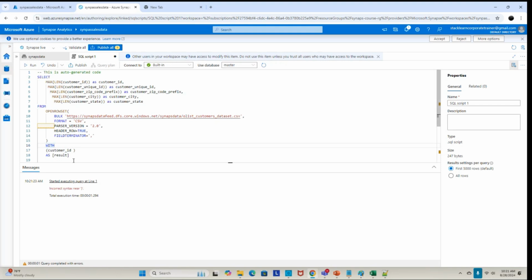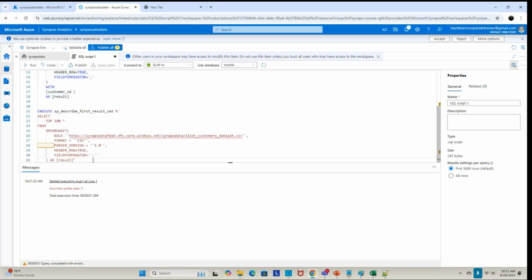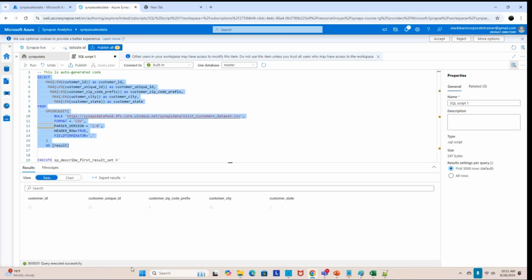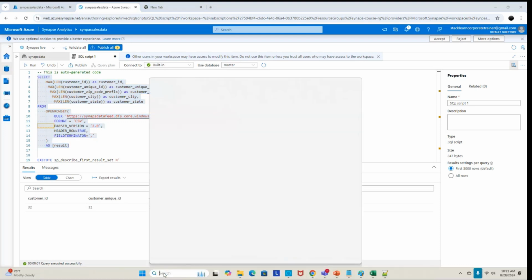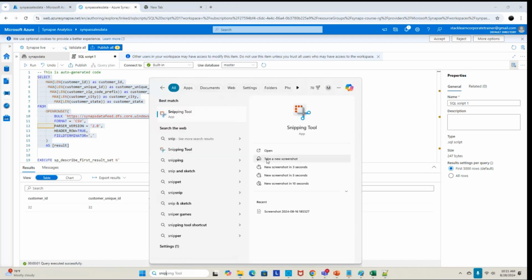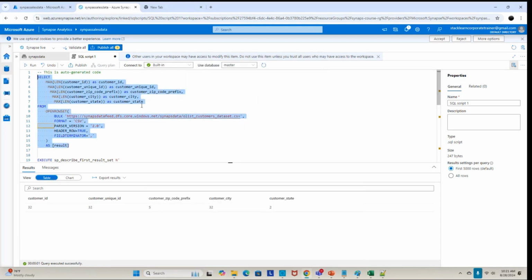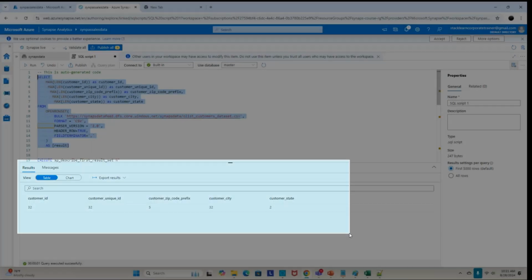One second. I'll make another query instead of making it over here, and keep the original query as it is. Let me run it. I'll just take a snap of it so that it will be easy for me to represent those data types.